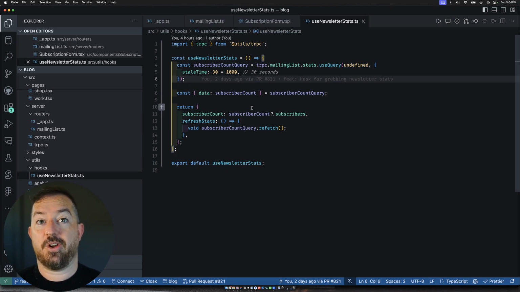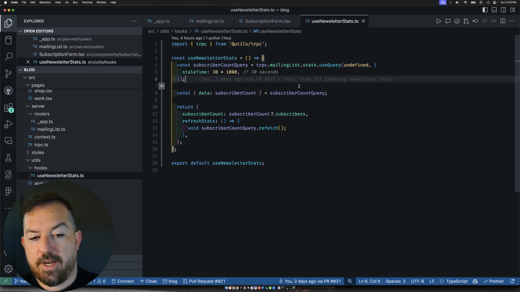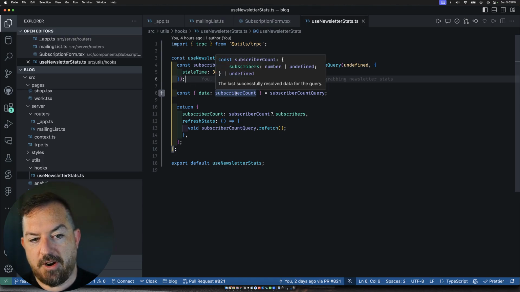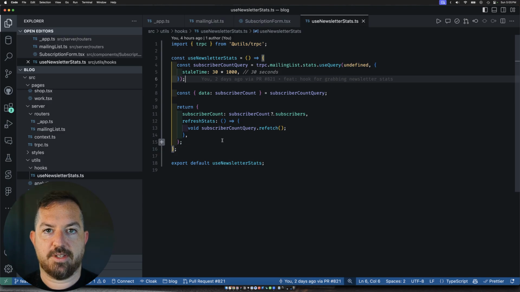tRPC has a bunch of settings based on React query that are really sensible for refetching data. But for something like this, where it's not mission critical, 30 seconds is pretty reasonable for fetching a new subscriber amount. And so all I'm doing here is getting the return value from that query as a subscriber count. It's either a number or undefined. Then I return this as part of my hook. So I have a subscriber count here, and then I have refresh stats, which is the thing I use to say, oh, hey, can you go proactively get new stats for this thing? It's a nice pattern. It allows me to use this to pull in my stats anywhere I want to. And I'm going to expand on this eventually to include things that potential sponsors may want to use, like click-through rates and audience size and opens, things like that.